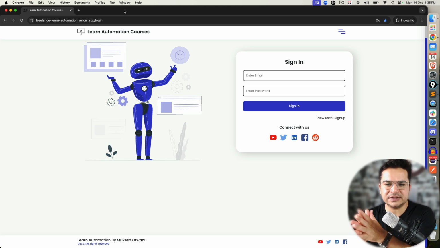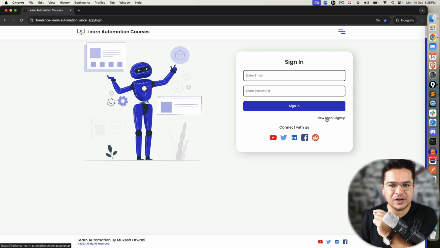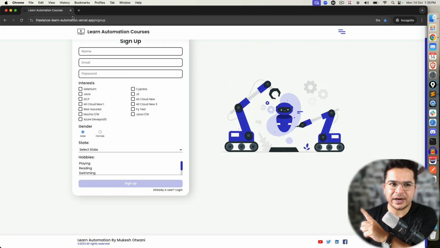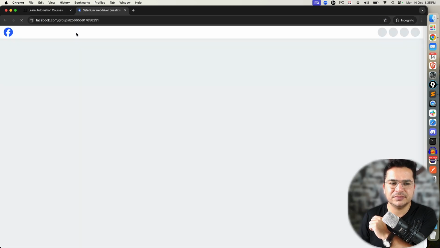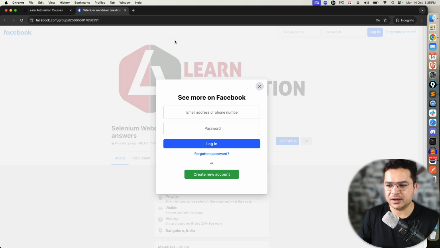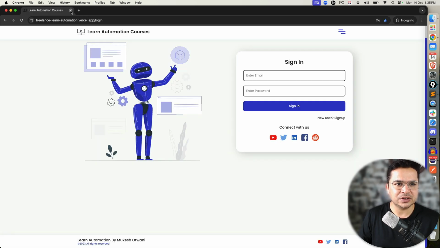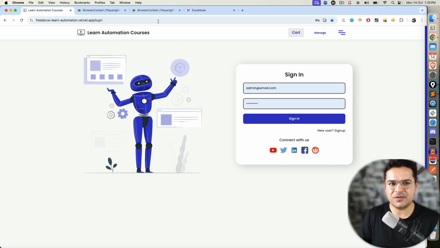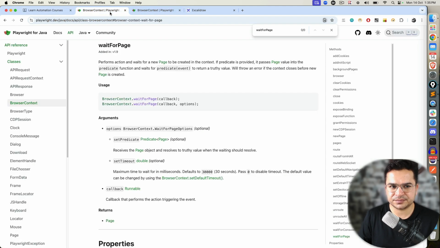Now this is the scenario, but in your case please observe if the application is opening in the same page. For example, if I click on this link, it's not opening a tab, it's actually opening on the same tab, right? No need to switch. But if we have a new tab, then you need to follow this video, and I will talk about how Playwright works internally. Now before we do this, I want to show you one quick documentation. We are going to use one of the very interesting methods called waitForPage.